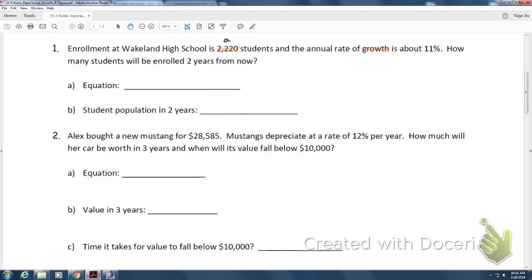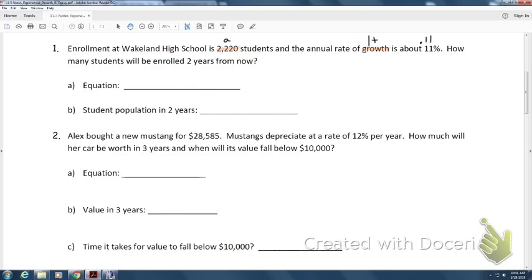Growth. I talked about on 11.1 day, whenever you're going through a word problem and you find the word that is hinting at whether it's growth or decay, put 1 plus or 1 minus above it. 1 plus if it's growth, 1 minus if it's decay, obviously. And then, Zach, 11% as a decimal would be what? 0.11. So on top of the problem, you've already built the equation as you're reading through it.